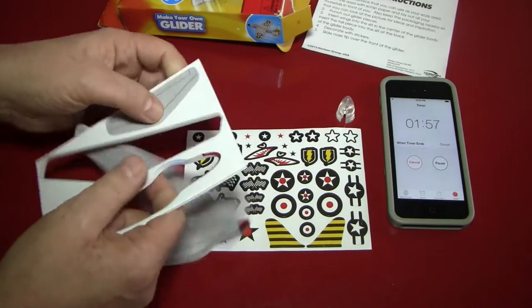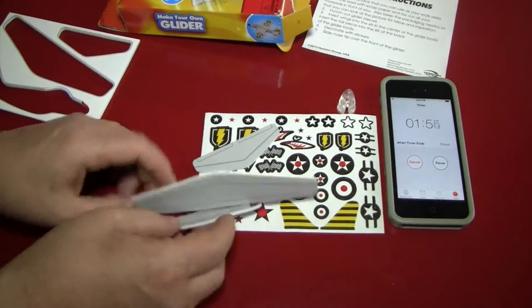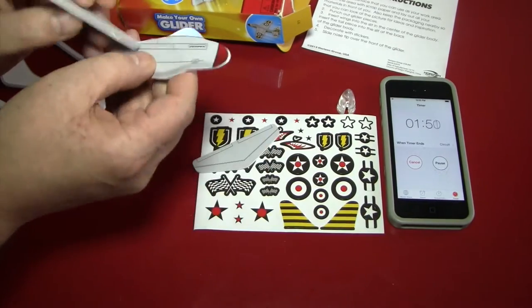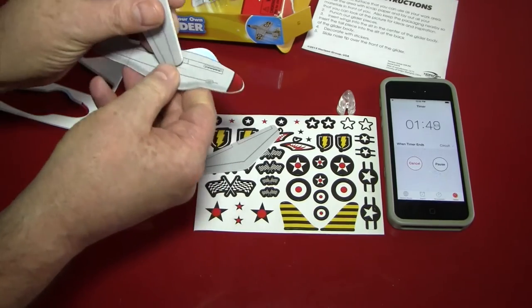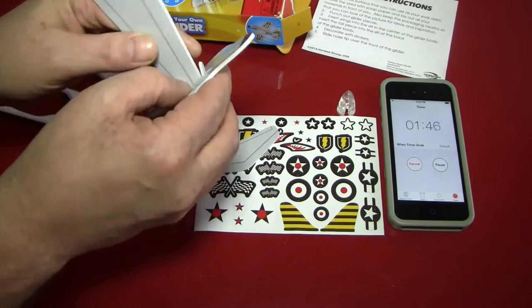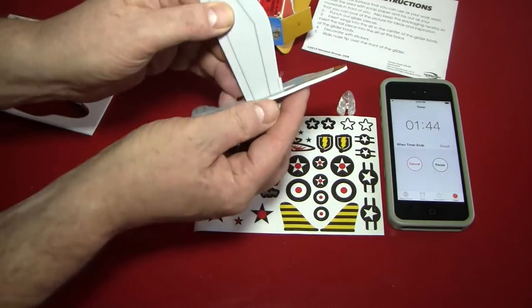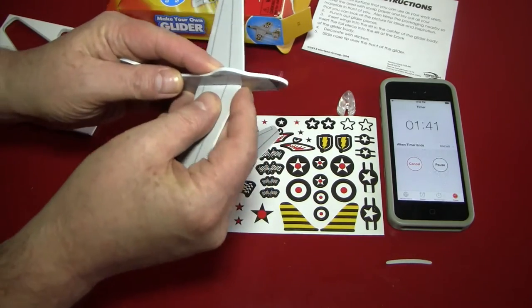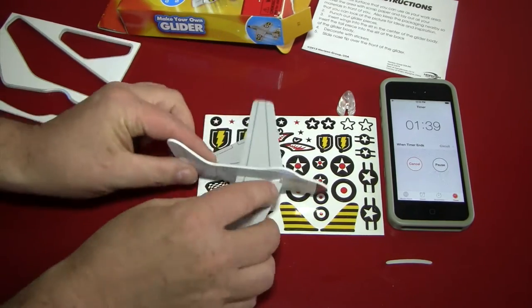Pop these things out. There's only 3 hard pieces, so this should keep it simple. This is the body of the airplane. There's a little slot in here. So I'm guessing the wing goes in with the point. It's a, what's it called, a rear swept wing? Or, I don't know. I am not an aeronauticist.